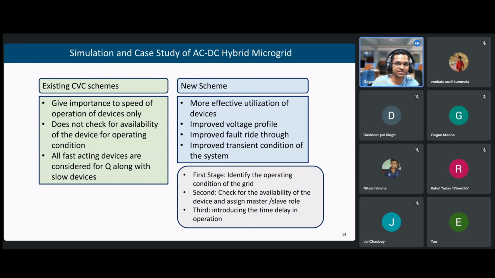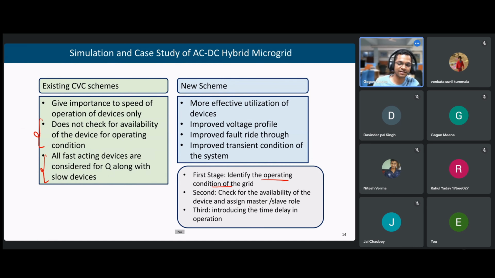So there were these 3 stages in this new scheme. First was to identify the operating condition, which was the drawback here. So here first it identifies the operating condition, and based upon that it checks for the availability of devices and assigns them these 2 roles. Because the second disadvantage was that all of them were considered for providing reactive power. Here it will not be the case.